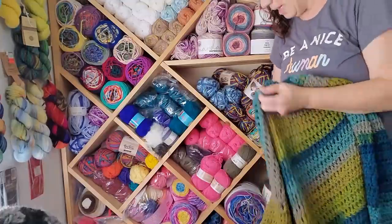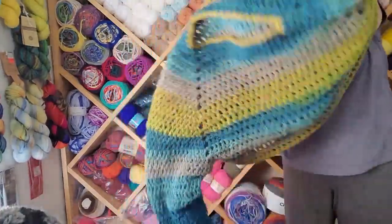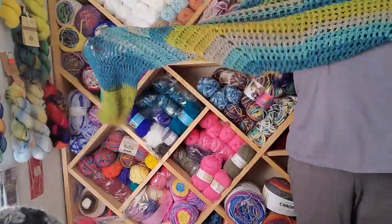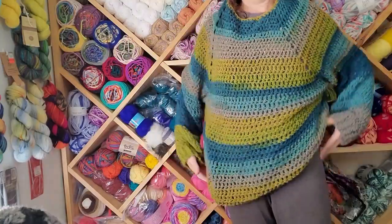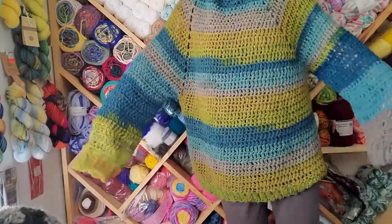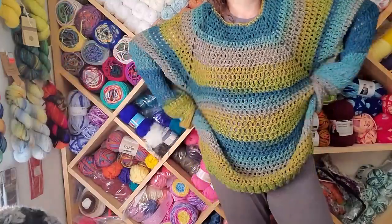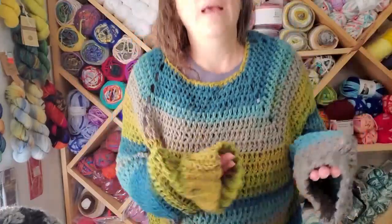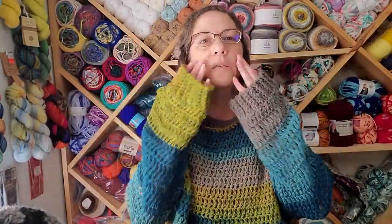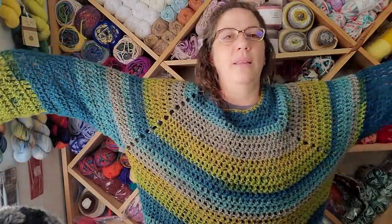So let's go ahead and just put it on because you guys have not laughed enough yet today. Oh my gosh, I can't even get it on. What did I do? It's massive. So I don't know how to share this with the public to see if anybody would fit that or want that. That is an odd thing for me. I don't know what to do.